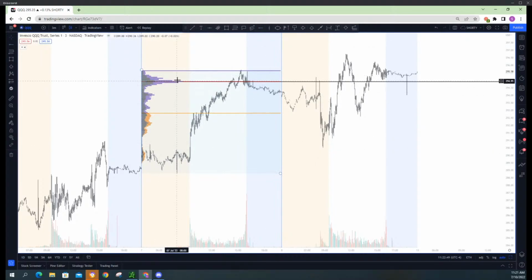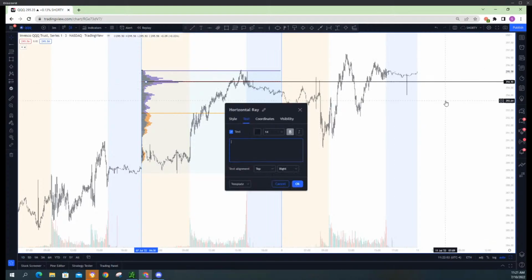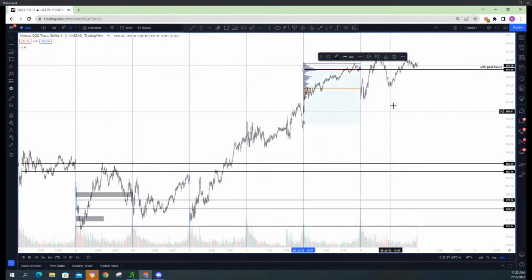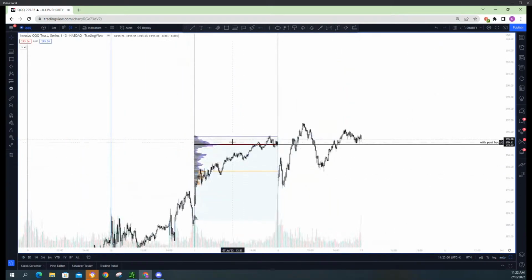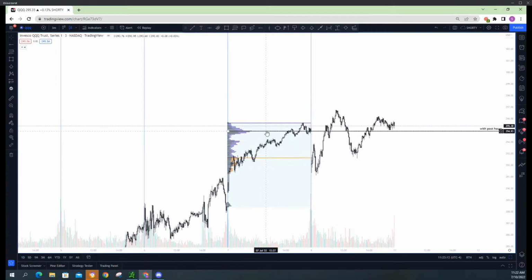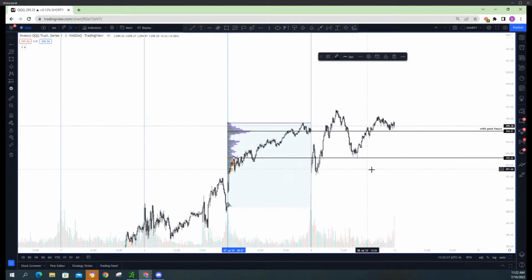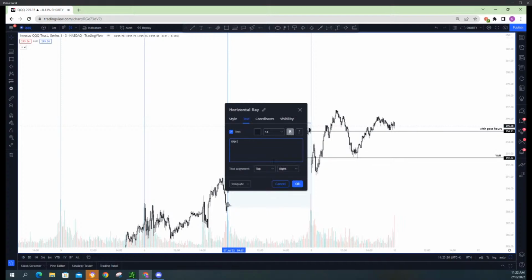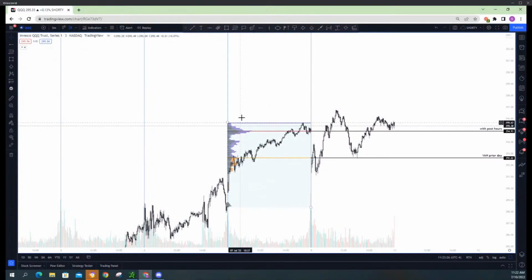It shouldn't shift much. So if I change this, this is with post hours, and I shift it now there. I mean, honestly, not much for me to worry about too much. So this is the regular trading hours. So I know this is the POC from the day before. I know, for instance, this is the value area high. And this is my value area high as well of the day prior.